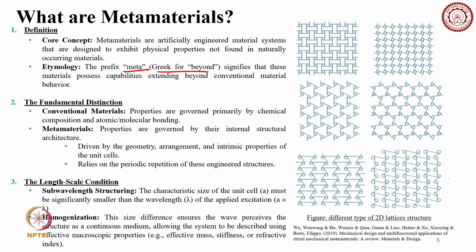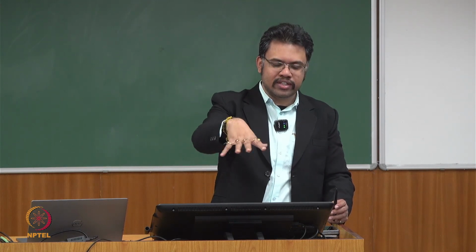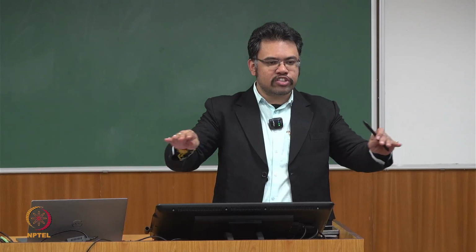If you try to understand that fact, you can think of it this way: in your childhood, maybe you have seen in a pond, if you drop a stone, the ripples of the waves propagate. Now if you put a small paper boat, you can see that the paper boat will go up and down with the wave fronts. As the wave is moving, it will go up and down like this. It will hardly change the wave front pattern.